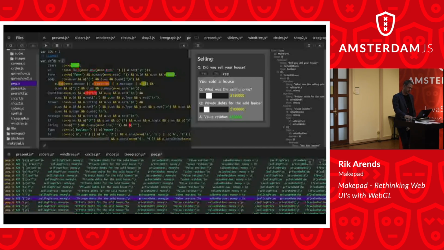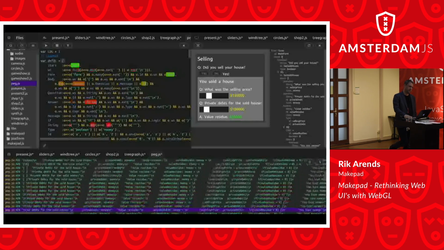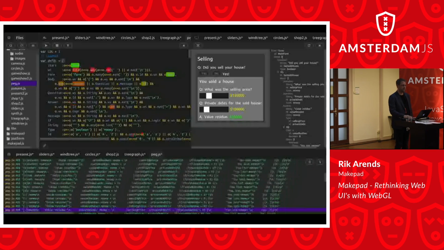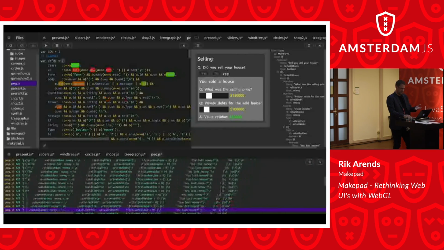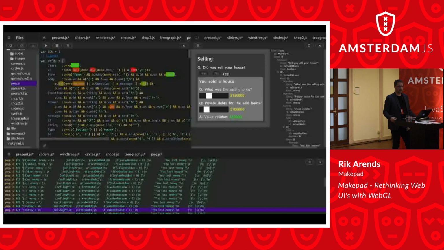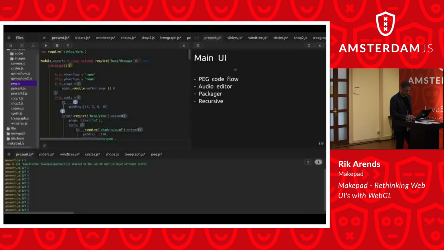This is really just the call stack of a console.log visualized in the editor. I thought that was kind of neat, because all of a sudden printf debugging can be used for far larger data sets than you're used to. So yeah, I also made an audio editor.